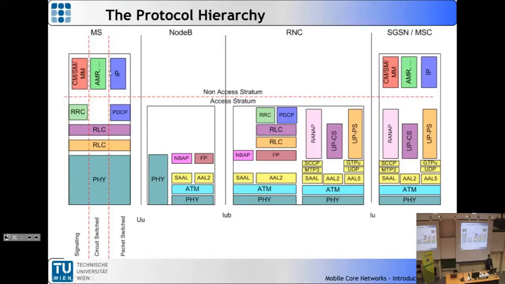And the idea to display it like that is that basically two of these always have to coexist. So you need the signaling to take place when you want to do packet switched information. Or in other words, the mobility management, the radio resource control and the radio link control have to take care of setting up some kind of connection to a base station before you're able to transmit any kind of information or IP packet.